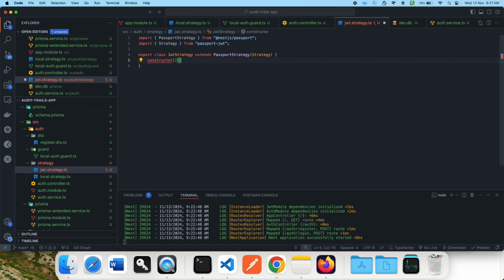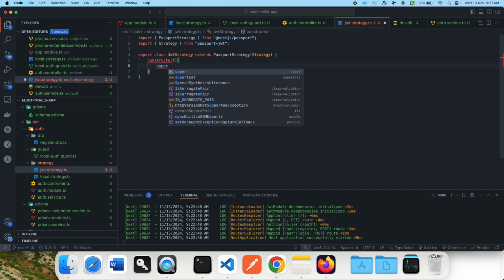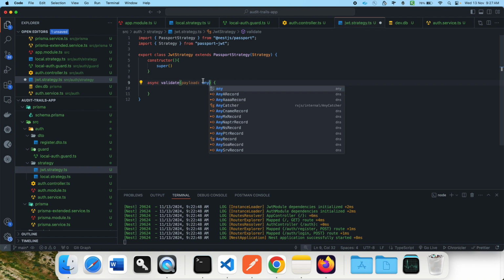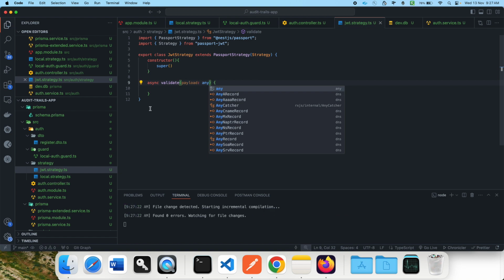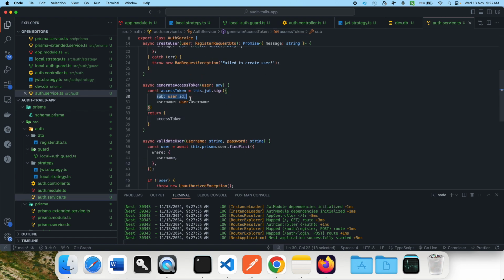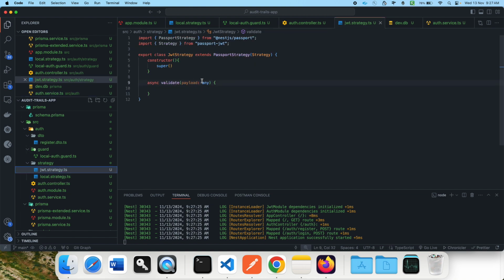We'll have to call super, and we'll have a validate method. In validate we'll get the payload, and I'll keep it any as of now. We can create a type if you are aware of the payload we defined in the service: subject and username. But let's keep it any.